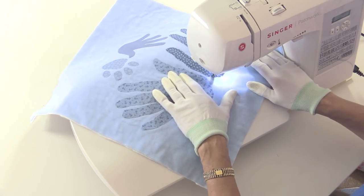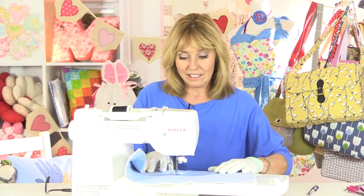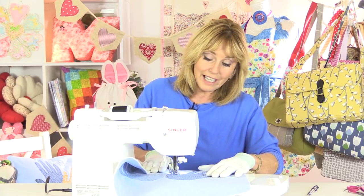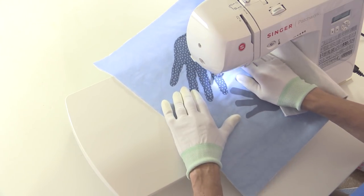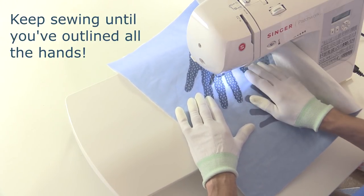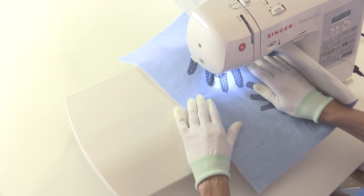I've been around once and I've got a wobbly line. I don't mind a wobbly line but to stop it looking like an accident I'm going to go around twice — then a wobbly line is going to look deliberate. You could go around three or four times if you wanted to, and this really adds to that scribbly kind of look. The more times I go around, the bolder the black outline is going to be, so on heavily patterned or darker fabric it really makes the stitches stand out. Just continue around all of your hands, paws, and designs until you're happy with the result.